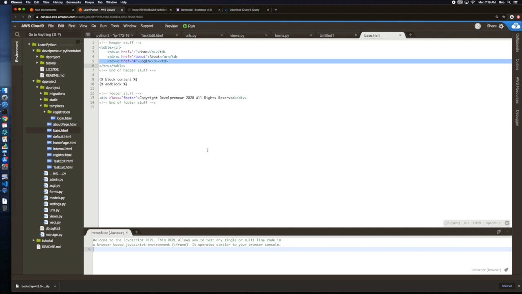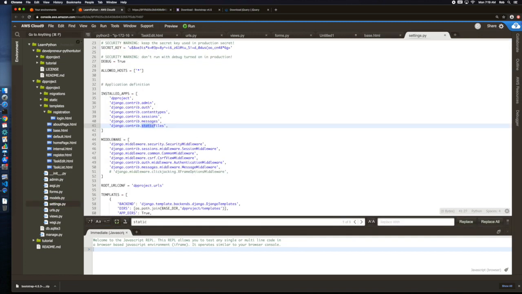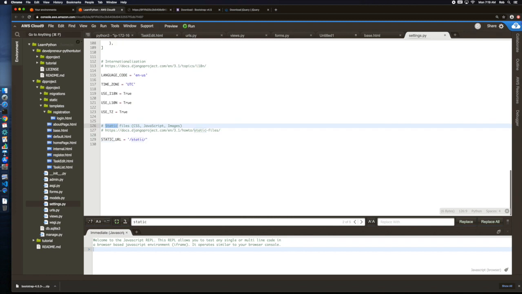So because there's a couple tag words in that, I want to make sure we covered that. So we start, we're going to go look at our settings. And we should already have static files in our installed apps. And then down somewhere along the way, you're going to see a static URL, and it's going to be a folder name. It's just by default static, so we create a static folder.